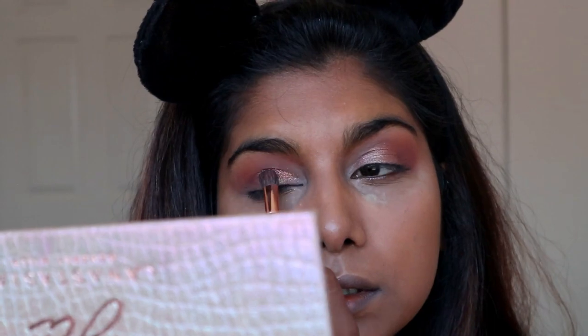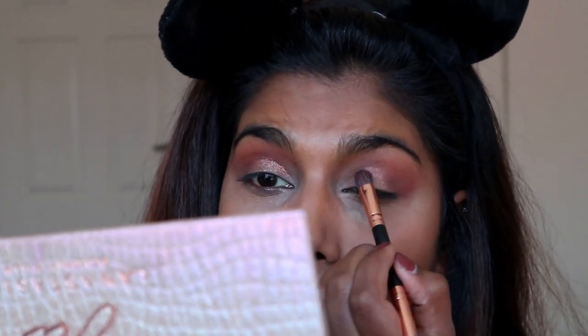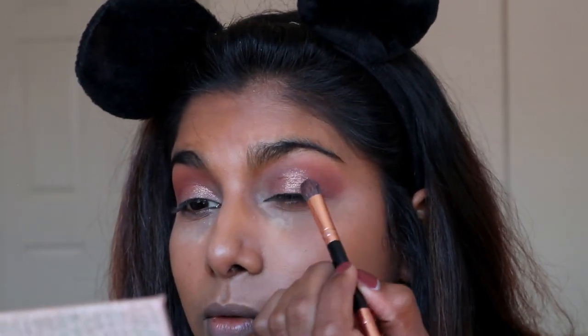Then of course, I occasionally will spoil myself, like with this eyeshadow base. I've wanted this base for so long. Obviously, if you can afford it, you will just go and get it. But I had so many expenses recently that I couldn't. So for me, that was a form of self-care. It was like, listen, I want to try this out, and it's finally on sale. I'm going to buy it.